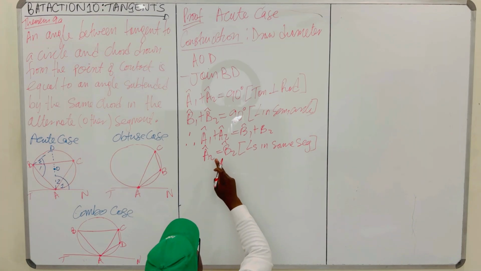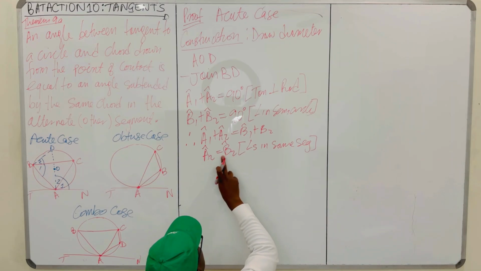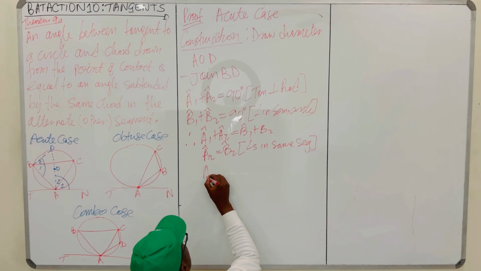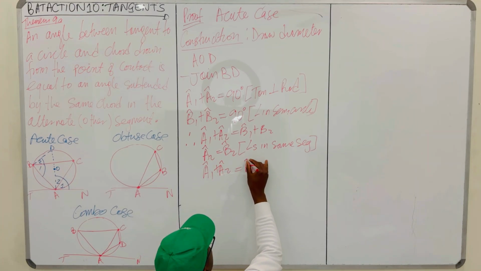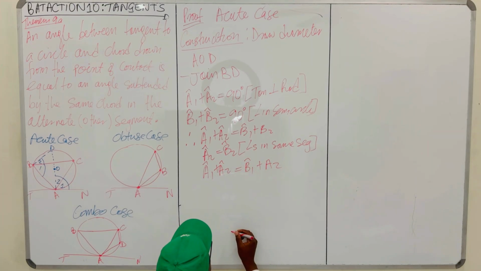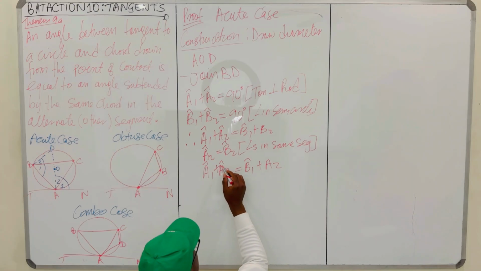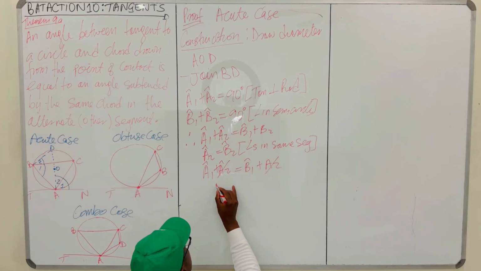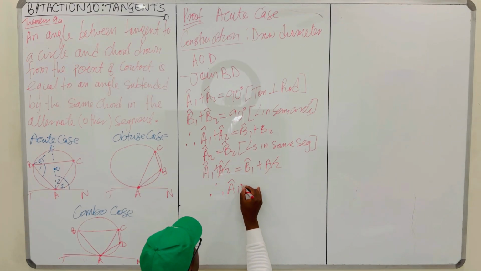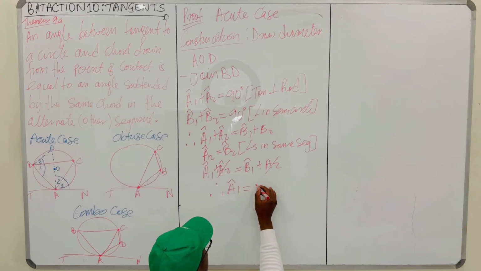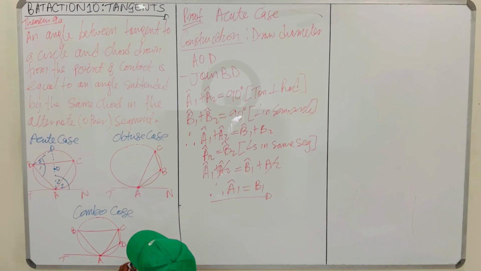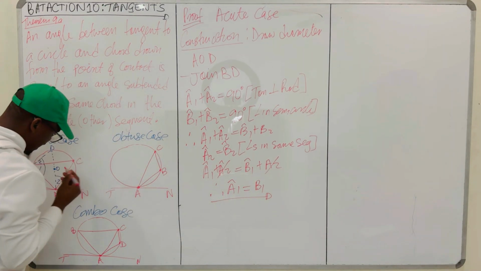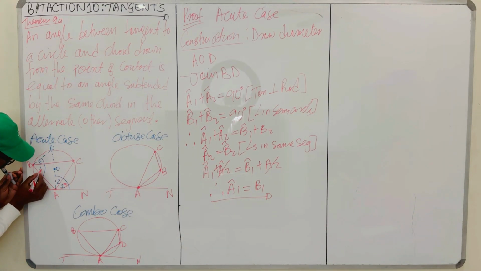In that case, for B2, you can put A2 as well. Yes. So your A1 plus A2 is equal to B1 plus A2, because they're equal. So this and that go away. Therefore, your A1 is equal to B1, which is what we're trying to prove to begin with. We're trying to say that this angle over here is equal to that angle over there.